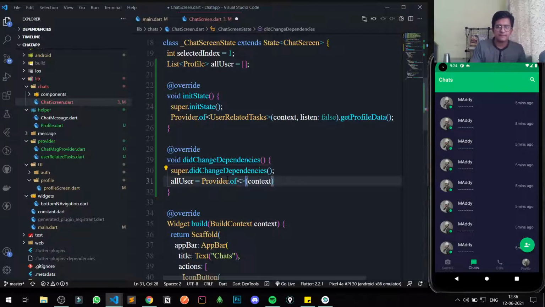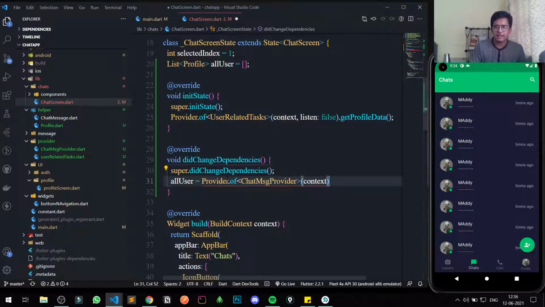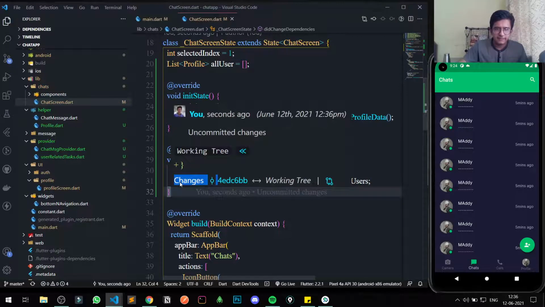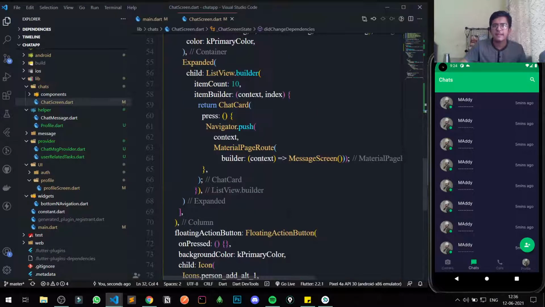In context we can say chat message provider, and I can say here get all users, and that will be inside all users. Okay, and now the magic part comes here.